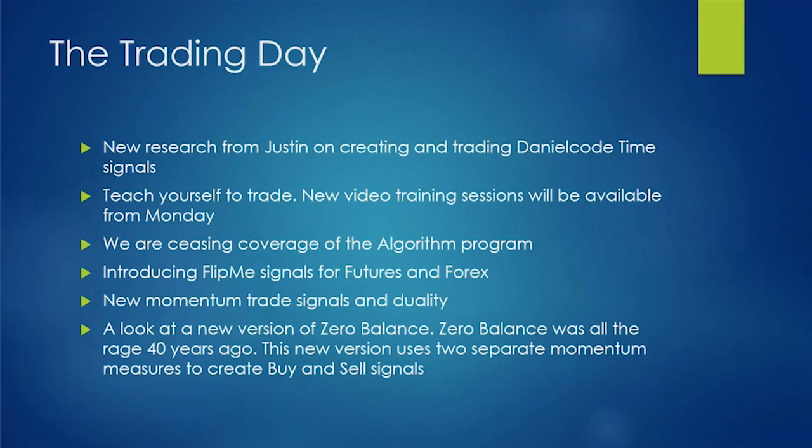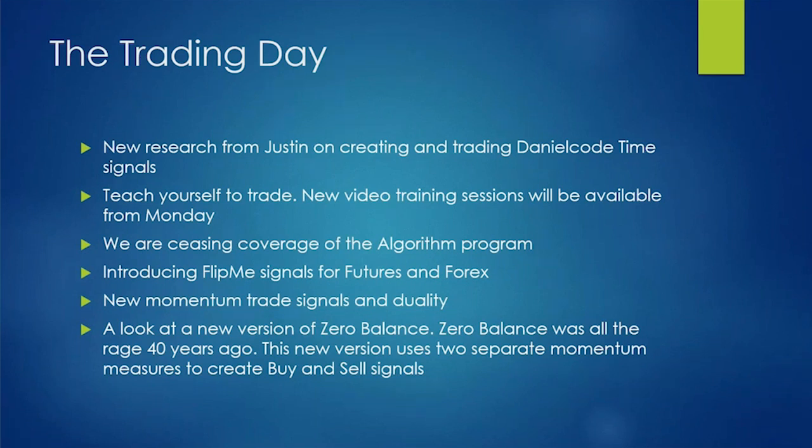Now, zero balance was all the rage 30, maybe 35 years ago. And what it looked at, this is of course before the days of all this computerized stuff that we use now, was an attempt by traders to find the length of a move. So you could have an overbalance in time or an overbalance in price, meaning the market had gone one way further than the other and was likely to try to return to a neutral position, which they called zero balance. Some of that technique is still used today.